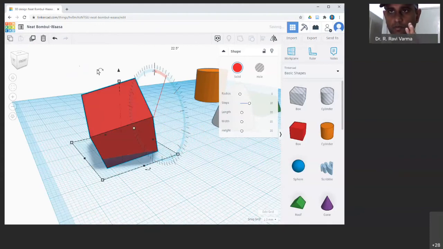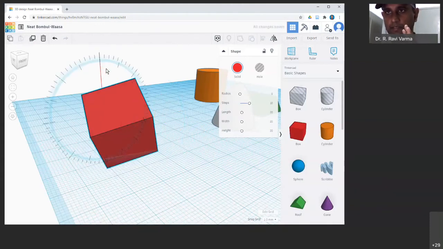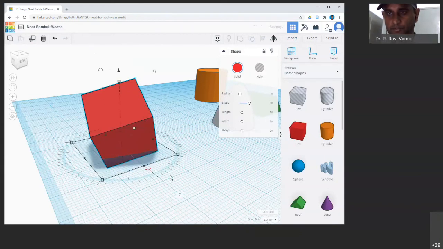So that's how one can play around with the rotate options. Now let us say I want to undo, I want to come back if I'm not happy with this and I want to come back to the previous position.